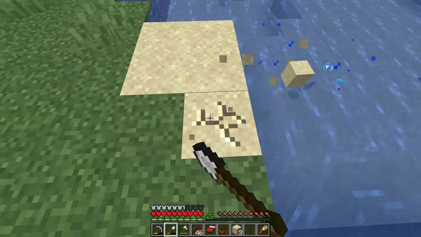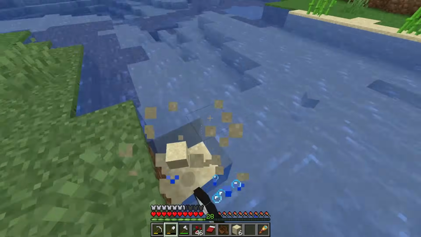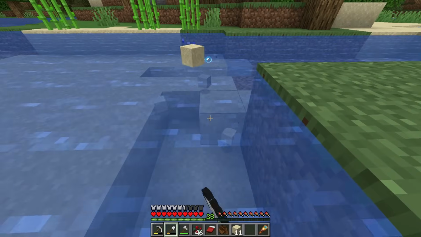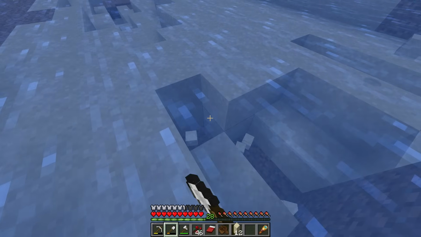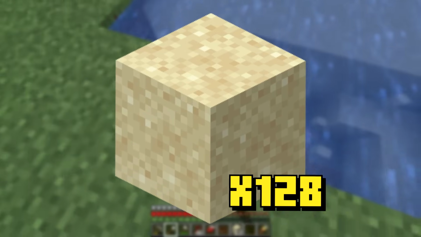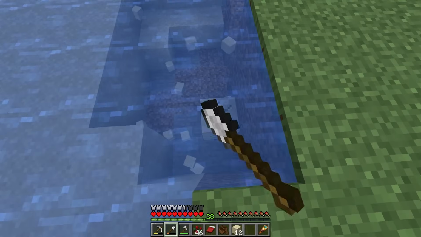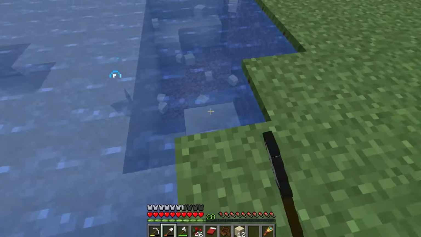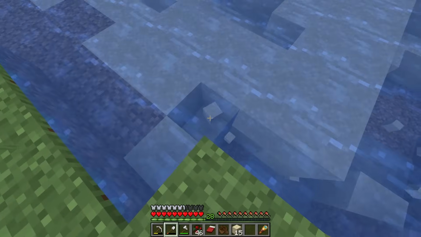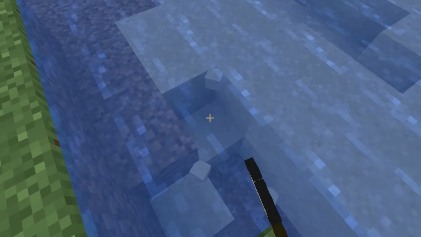I picked this spot because it's kind of out of the way, and I'm never really going to come back over here and see it. The amount of sand that I'm looking for in order to pull off exactly what I need is approximately 2 stacks. But now that I think about it, I need 2 stacks of glass panes, which means 2 stacks of solid sand blocks. That's gonna be way more than overkill, but to be honest, I'm happy with way more than overkill.